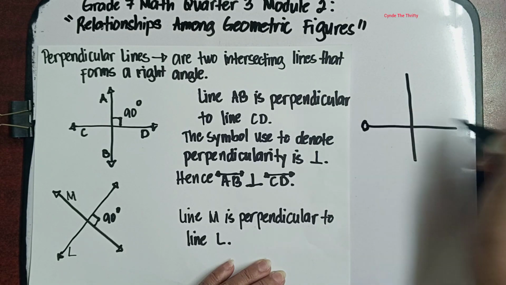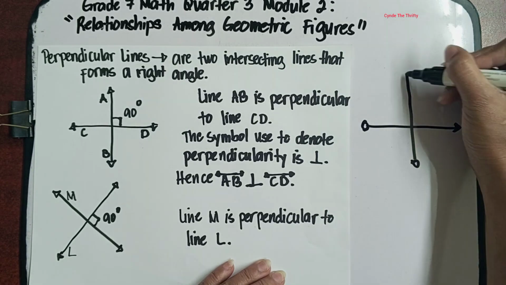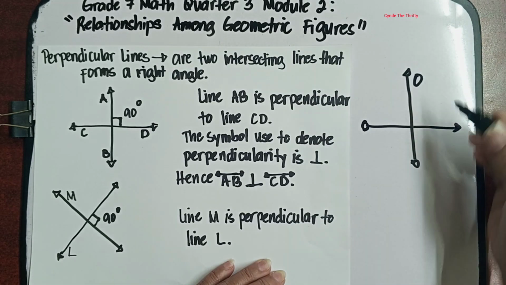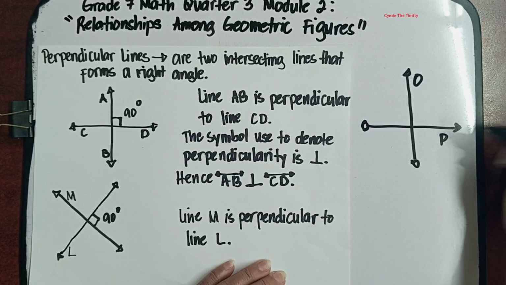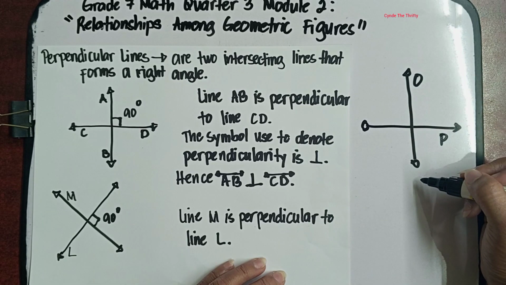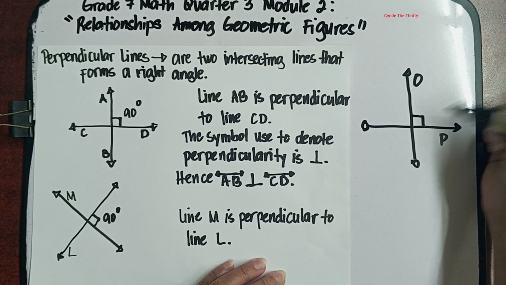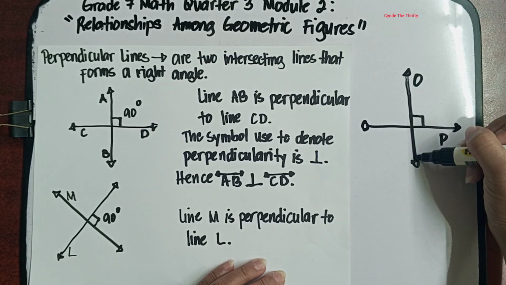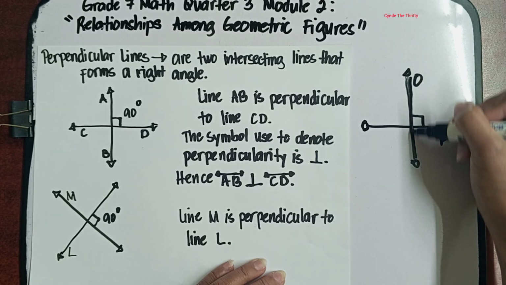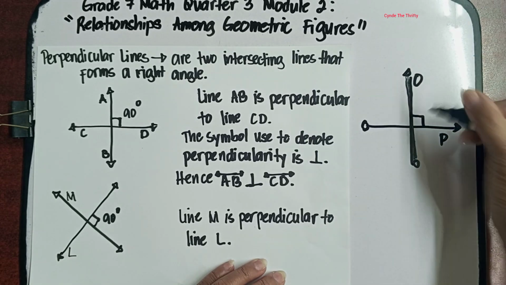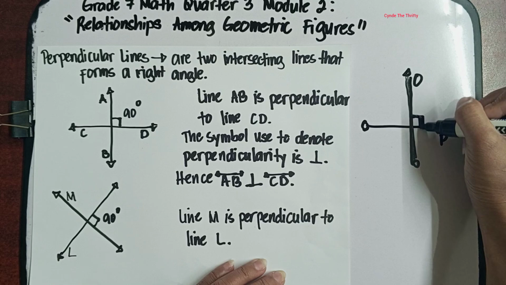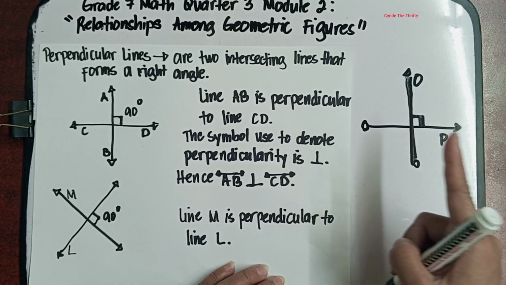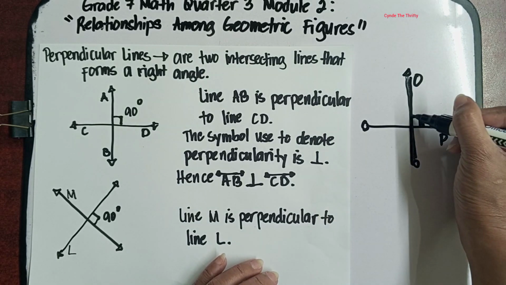Okay, so matatawag ba natin ito na perpendicular? Itong dalawang line, for example, line O and line P. Matatawag ba natin itong perpendicular? Hindi. Kasi ang isang line natin is nakatagilid. Okay? So, dapat nandito siya. Ganyan. Para makagawa tayo ng perfect na bangko. Ayan. So, therefore, ang example na to is hindi natin matatawag na perpendicular line kasi hindi tayo makagawa ng 90 degrees sa kanyang corner.